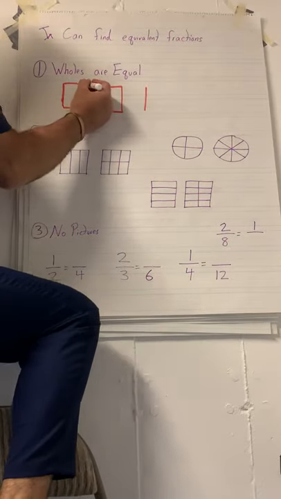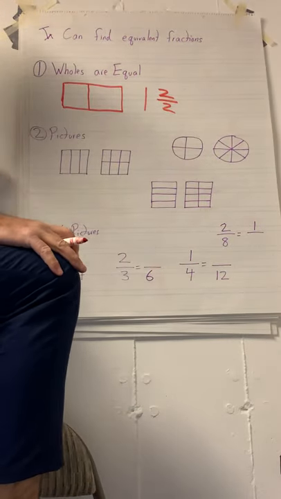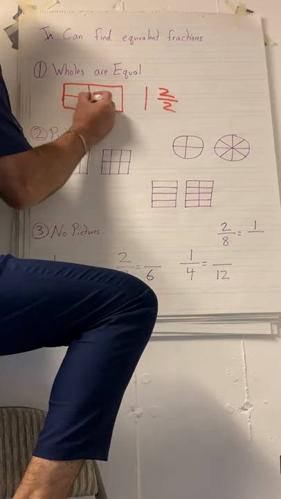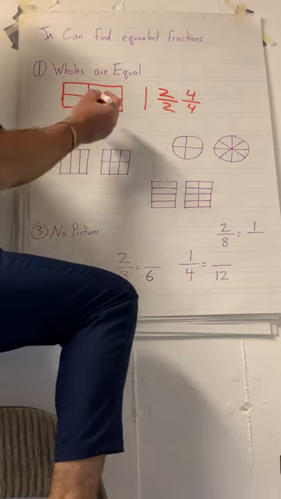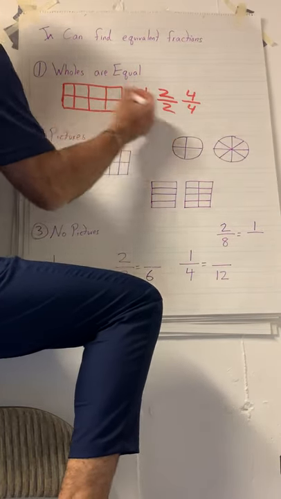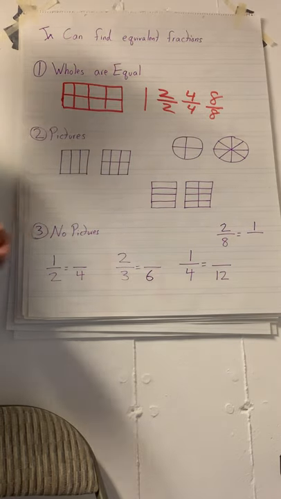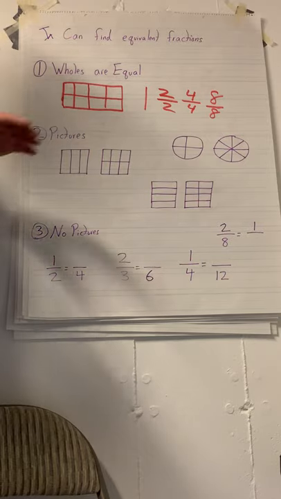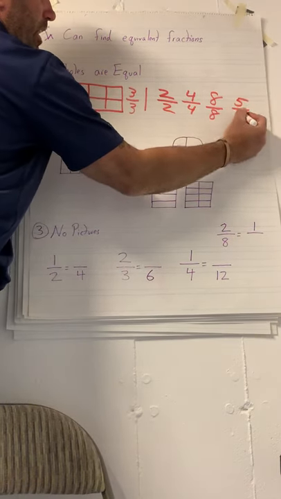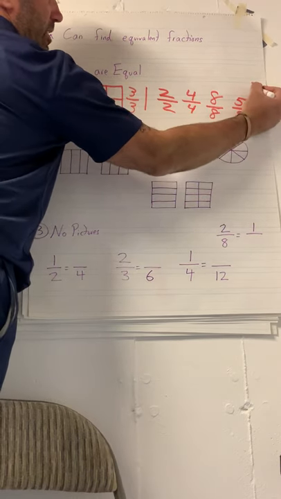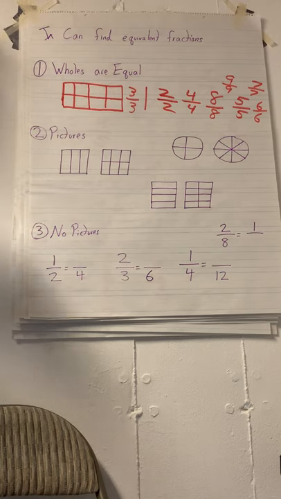If I have one whole, we could call it one whole. And I have the whole thing. Or what if I cut it into halves, and I had two halves. Isn't that the same as one whole? Or say I wanted to cut it into fourths, and I had four fourths. I still ate the whole thing. Or what if I wanted to cut it into eighths, and I ate all of them. Eight eighths. So if the numerator and the denominator are the same, it's still the same thing as one whole. Or like three thirds, or five fifths, or six sixths, or seven sevenths, or nine ninths. If you have the same number on the top and the bottom, it's just the same thing as one whole.